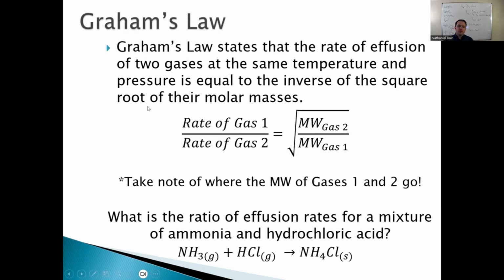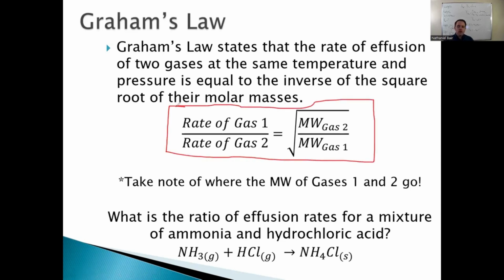Why is that important? Well, that's important for Graham's law. Now, this is a formula that you will have to use. Graham's law allows you to compare how fast the different components within a mixture of gases will effuse. And it works pretty well for diffusion as well, but it's really set up for effusion, right? So, a tiny pin-sized hole, vacuum on the other side. How quickly do the gaseous particles leave, okay?